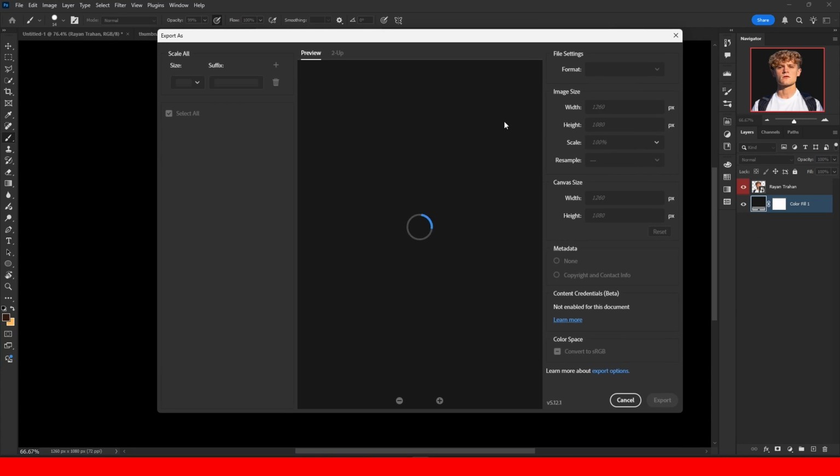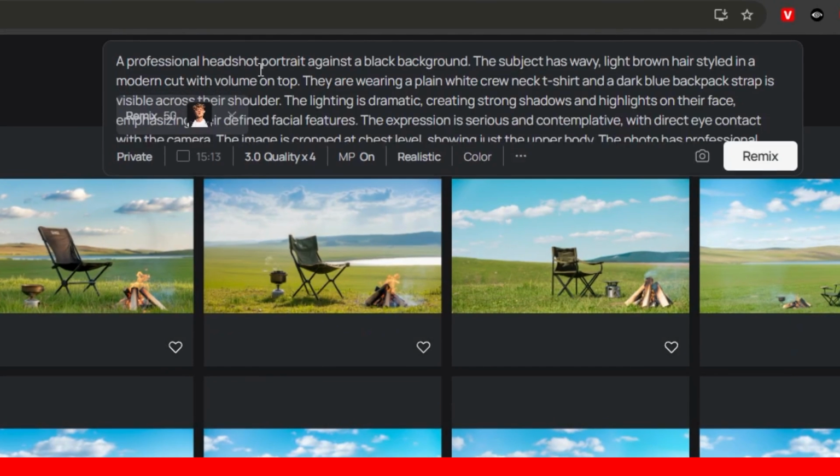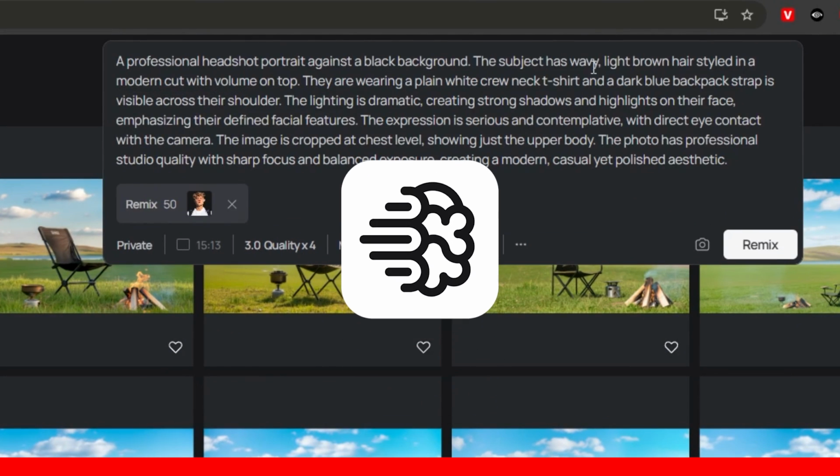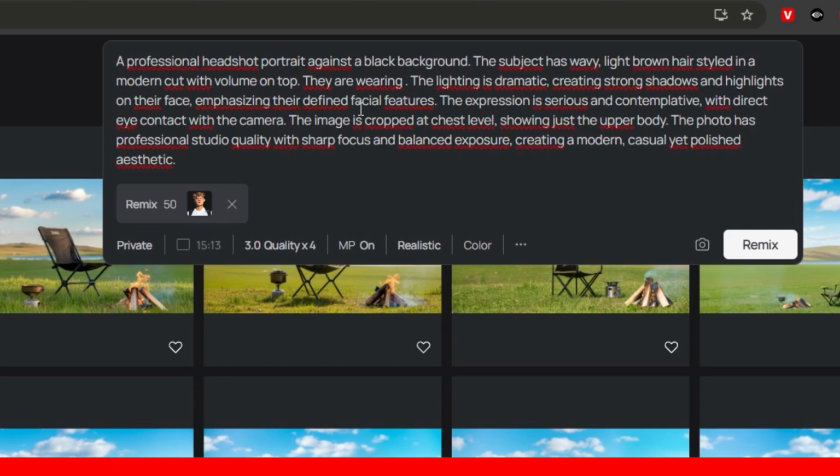And now we're going to export our image that we're going to upload into an AI website that has a remix option. In my case, I use Ideogram. You can use ChatGPT or Leonardo AI. They are free to use. You'll find links down below, bro. After writing a prompt of what I want, which is a suit in my case, I generated images. Let's put it on Photoshop.